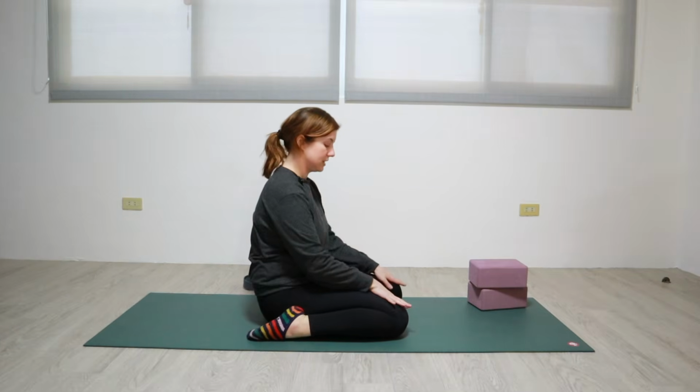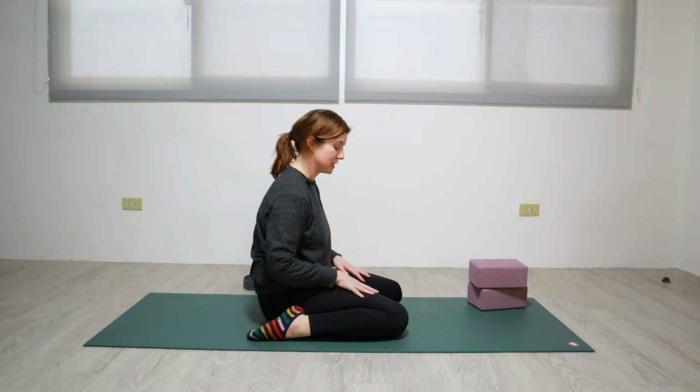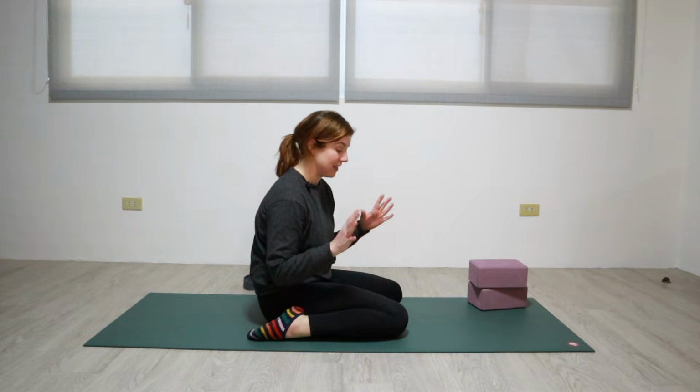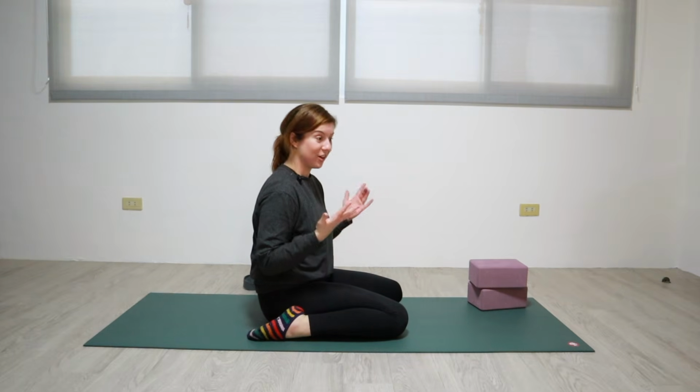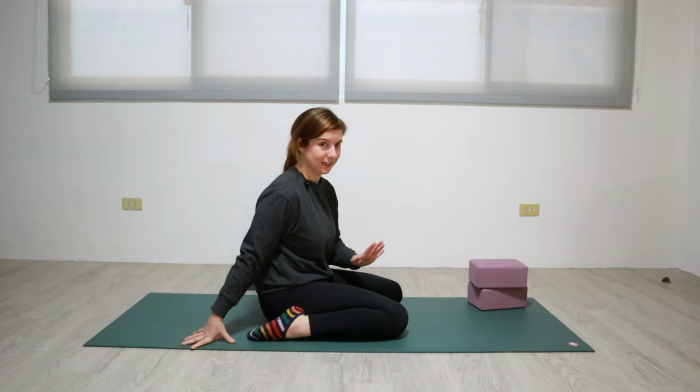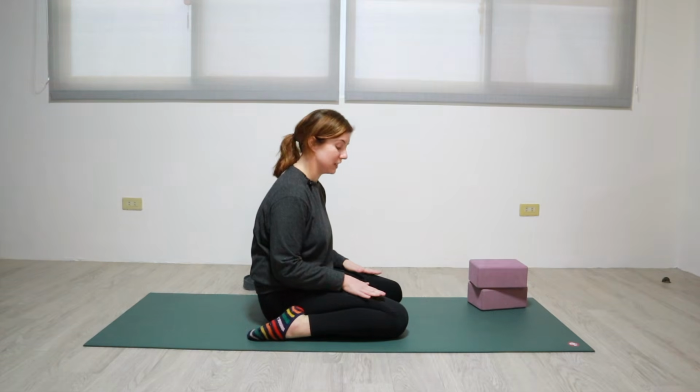So our goal here is just to open up the quad muscles. If this feels too intense on your knees, then of course you can sit up on that cushion or yoga block. You might be happy just to stay here for the full duration of this pose. You might be feeling it enough already.